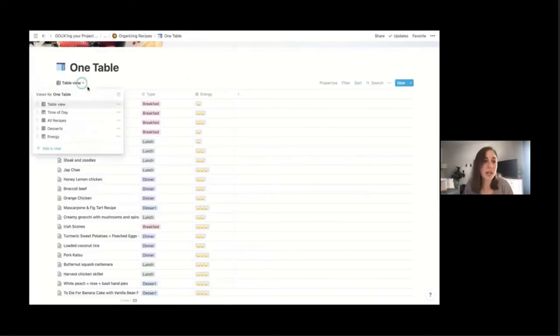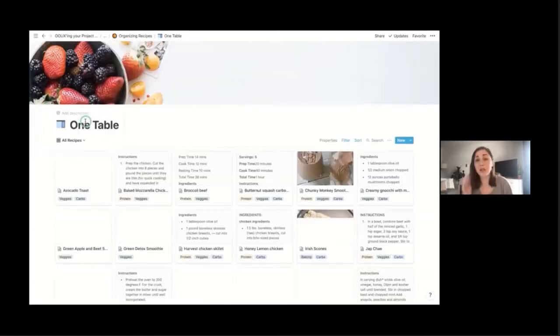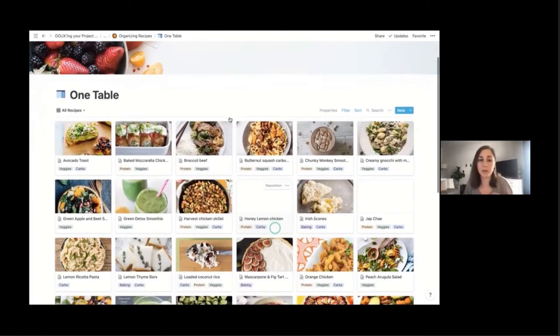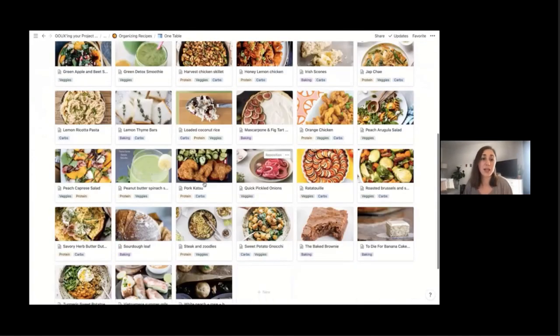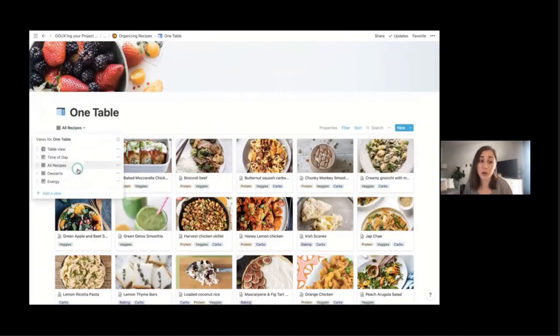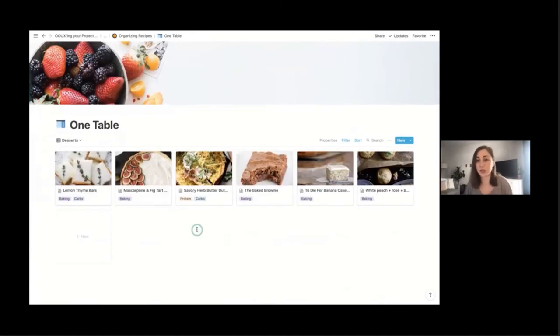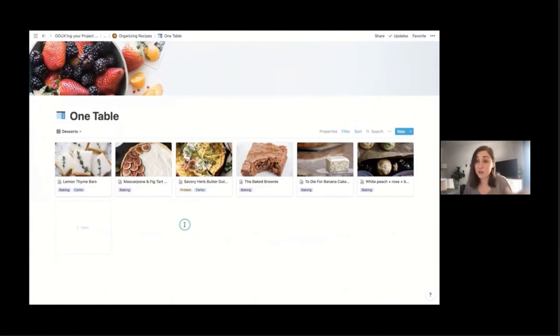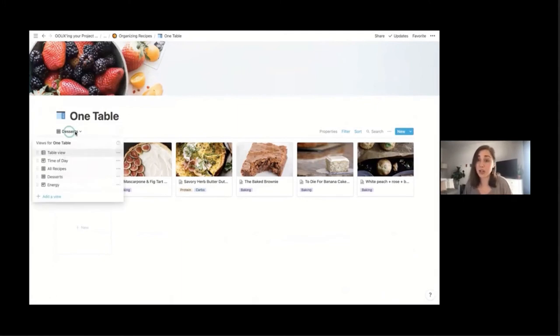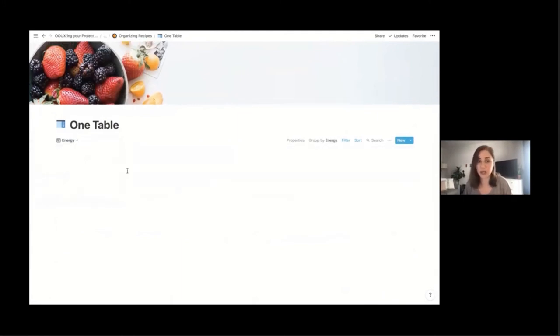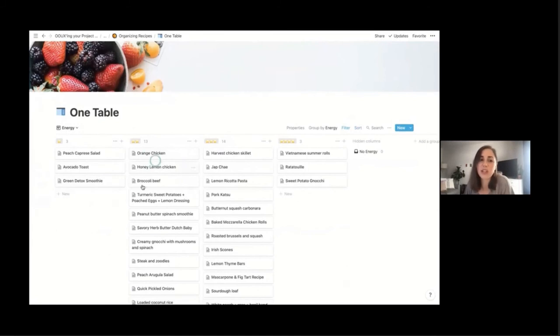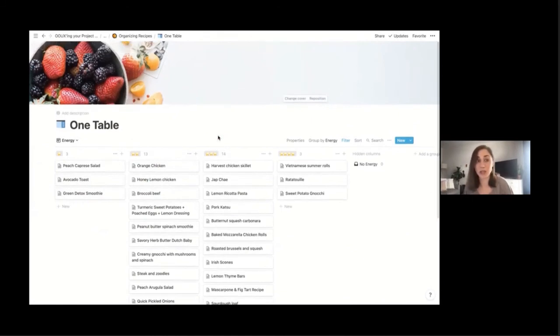I also can, let's say we want a gallery view. I just want to browse all of my recipes. I can see all my recipes here. I can also pre-make stuff where I filter so I just see desserts. So here's just my desserts. And finally, some metadata we had was how much energy was required. So we can group by that in here and see what the things are that are really easy to make. Maybe I'm just wanting to see that. So this in and of itself is a really fun way to use Notion. Putting things in one table helped me a lot.